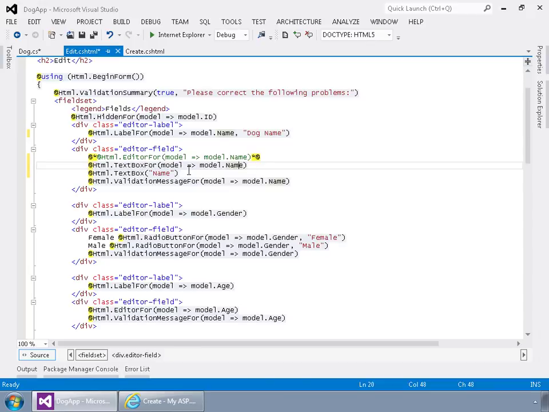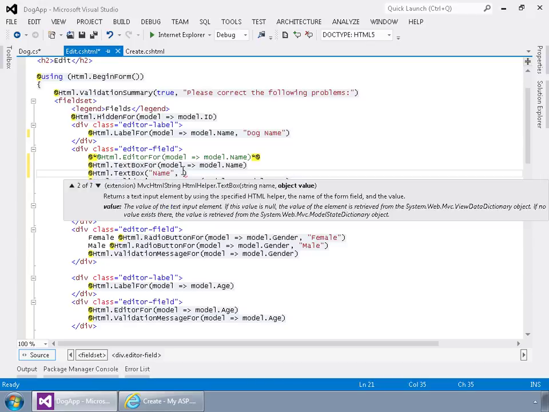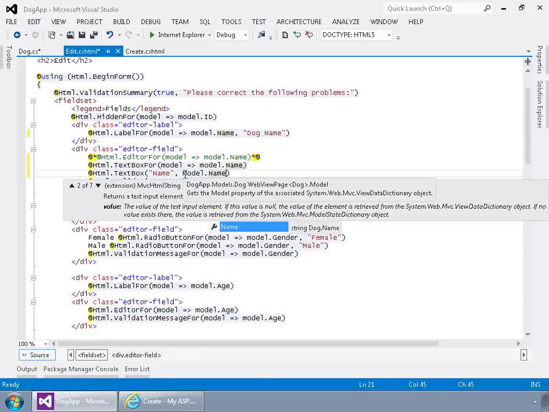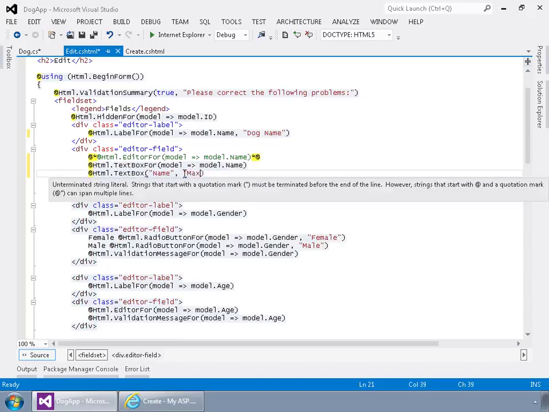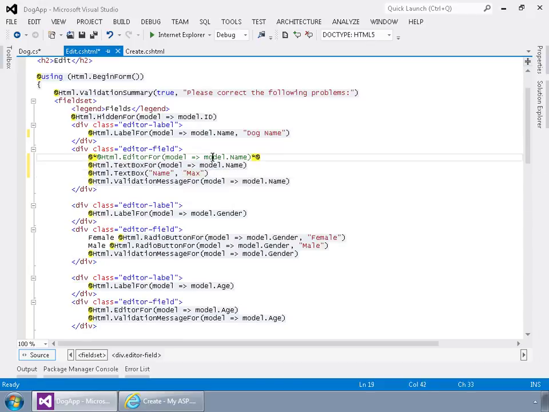Well, the text box 4, when you bind it to the model, not only does it have the correct name of your field you're bringing back, but it also brings back the value too. So if you wanted to do the equivalent of that in just a normal text box, if you needed a different name, it would be like model.name. That's one way. Or if this was like the create screen, you could just simply type in Max and pass the value.